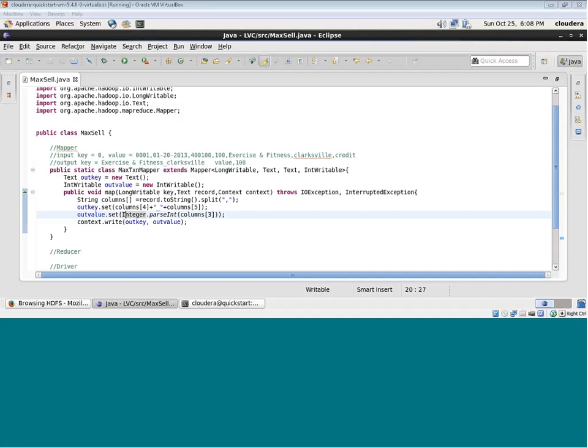So Mary, parseInt is a Java concept. It will help you to convert any string into an integer. Okay. So here I am reading every column as a string. I'm reading this 100 value also as a string, but I need to convert it into an integer. That's what I'm doing here, because the output type is IntWritable for me, right? I'm storing it as an integer. That's why I want to convert that data from string into an integer.